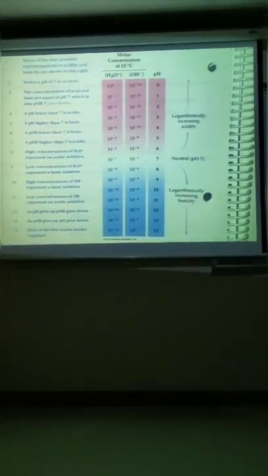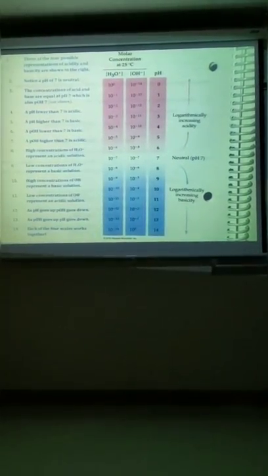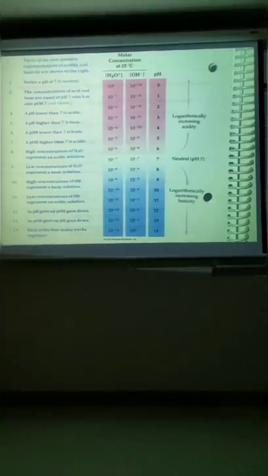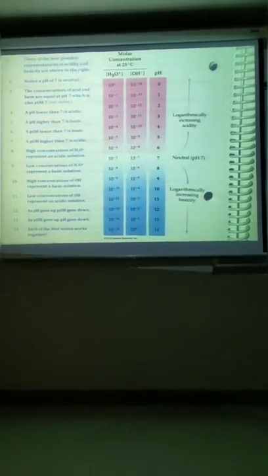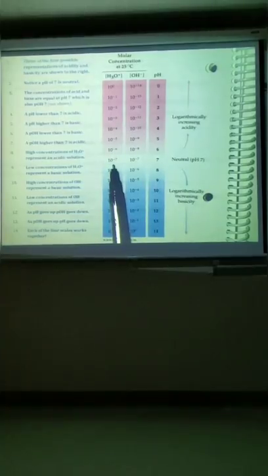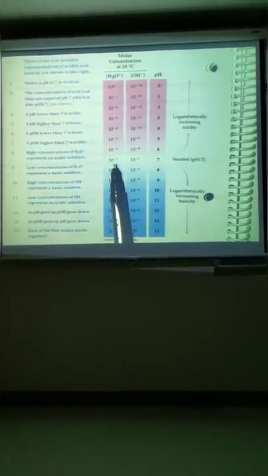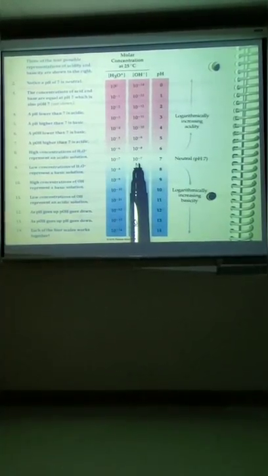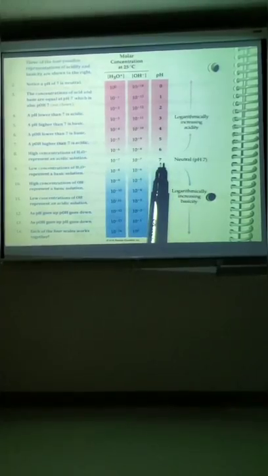One thing to keep in mind is as you go up, the other goes down. So these are great definitions for your homework in particular, because if you're neutral, you're 7. And that's where Kw starts. The hydronium is 1 times 10 to the negative 7. The hydroxide is 1 times 10 to the negative 7. That's a pH of 7. That's a pOH of 7.